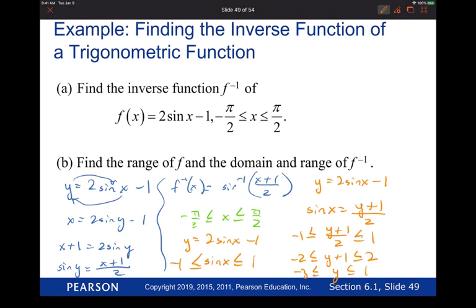So what we're saying is that the domain of the original went from negative pi over 2 to pi over 2, and the range went from negative 3 to 1. When we do the inverse, if this is for f of x, when we do f inverse, this should be our range and this should be our domain. Okay, that was the whole point I was trying to get to, but like I said, I was in the fog. I know it was a lot of back and forth. You have to do the best you can.